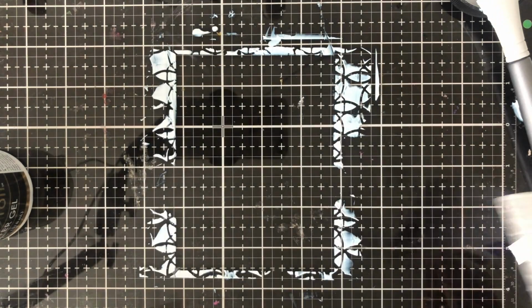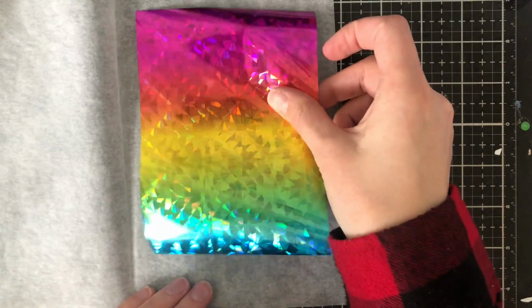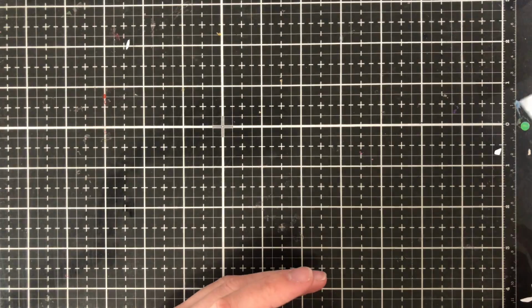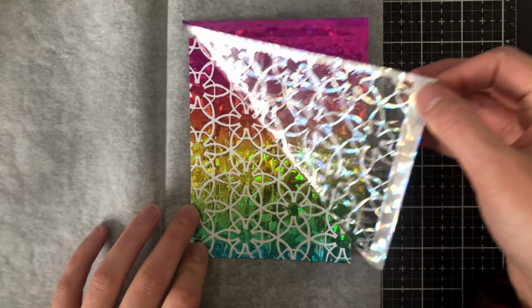So you're going to want to remove the stencil, let it dry. It takes about a half hour. It'll go clear when it's dry, so you know. I'm going to place that gel side up, foil side up, fold my parchment paper and throw that through my Minc. I still just use the parchment paper with the Minc. I rarely use that big sheet of plastic that comes with it.